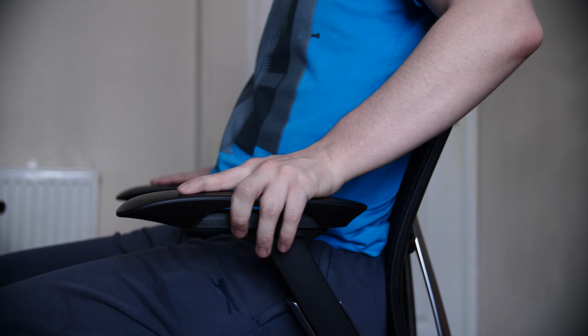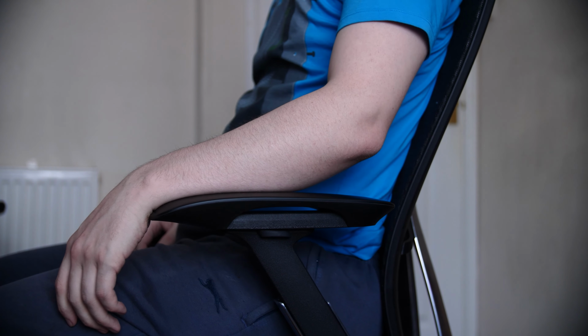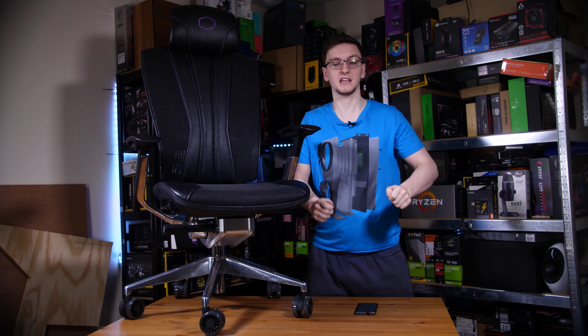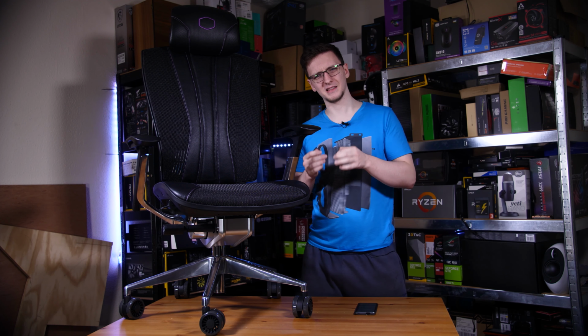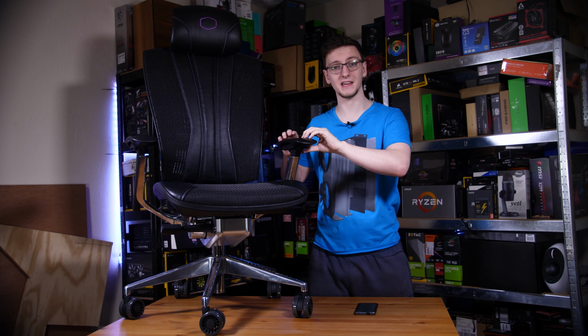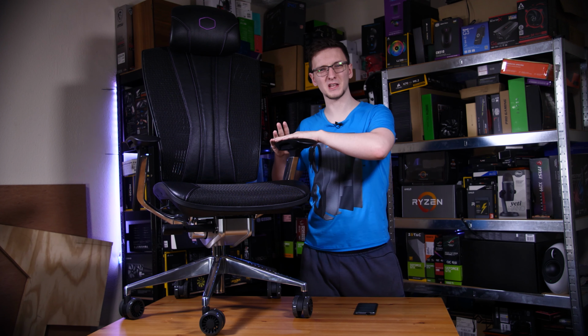And they have forward adjustment, which is very loud, doesn't have a locking mechanism, and when you go to stand up or sit down, they slide in either direction and make you fall over. Again, for a £600 chair, I would like something a little bit better. Oh, and while we're talking about them, the actual top surface, while it is sort of soft touch and foamy, also feels incredibly cheap.